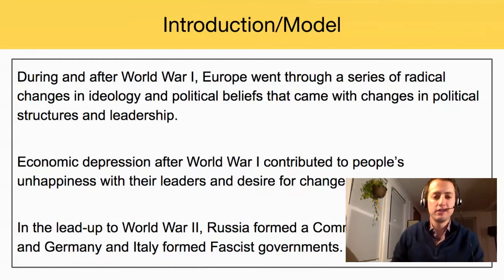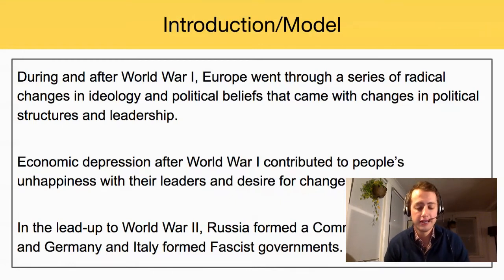Like with every one of these lessons, there's always going to be an instruction and model section. If you are teaching short periods of time in front of your students, whether it's over video or in the classroom, this is the part of the lesson that should be taught with them. Then you can send them on their own to complete the rest of the lesson, either for homework or asynchronously. There's always a little bit of context or lecture in the lesson, and this is the single slide that has historical context for this lesson.